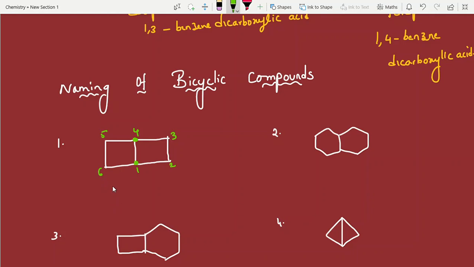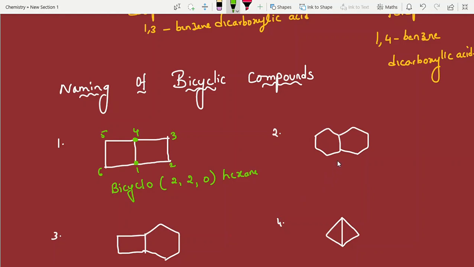Okay, first I will write the name Bicyclo. Here tell me the bridge. Where is the bridge? First position and fourth position. How can I reach? If I go like this, I have to cross 2 carbons. If I go like this also, I have to cross 2 carbons. Then you can say 2 comma 2. If I go like this, there is no jump, we need not cross anything. Direct jump, it is 2 to 0. Bicyclo 2,2,0. What is this finally? How many carbons? 6. Hexane. To understand better, I am giving next example.